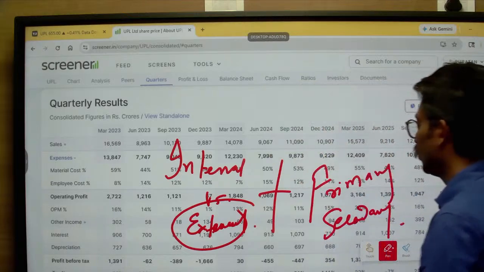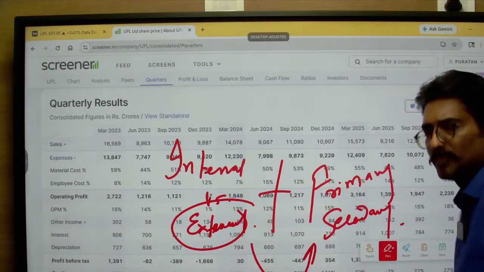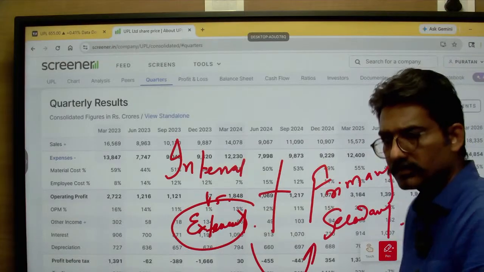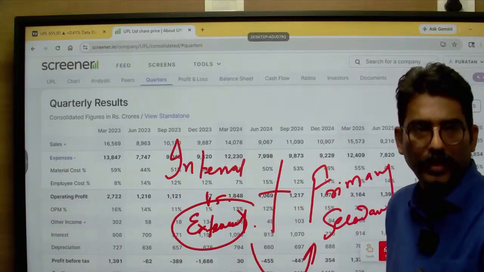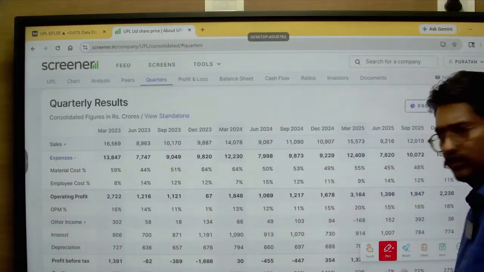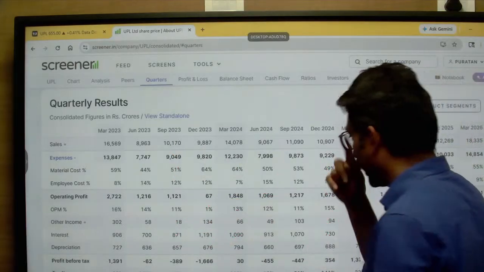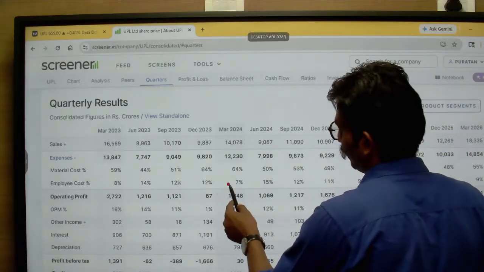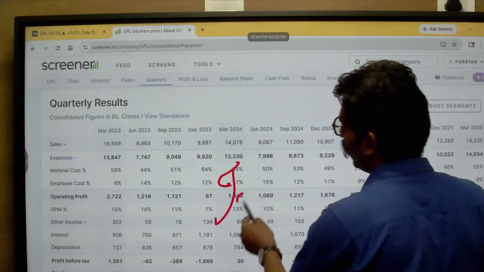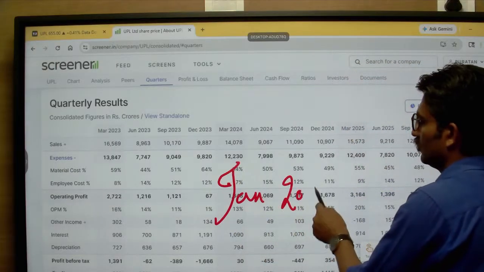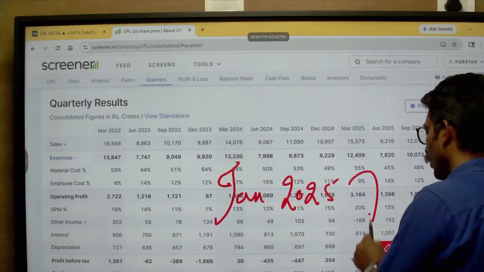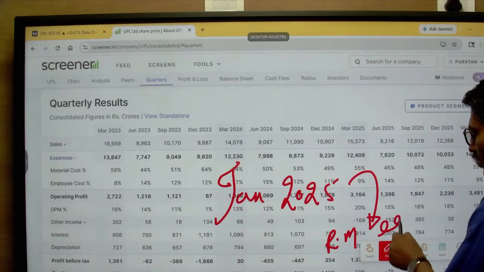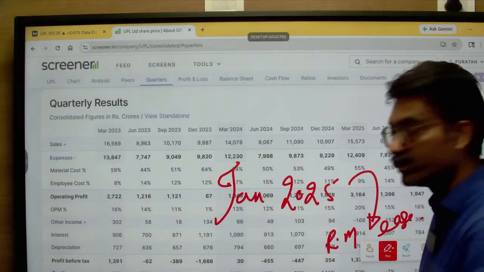This is an external issue, so you will speak to some agrochemical specialist, some sector specialist, about what the issue is and when this could possibly go away. When we did the survey and spoke to our students, we realized they spoke about January 2025, when they expected the raw material prices to ease. Understood, no? They expected the raw material prices to ease.